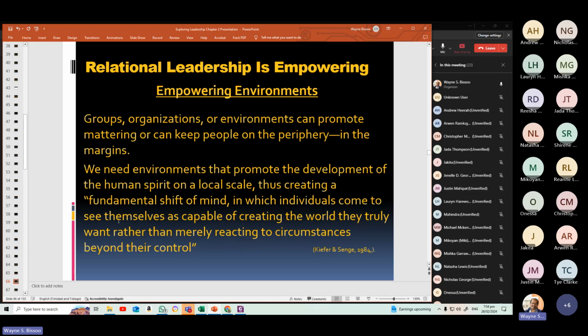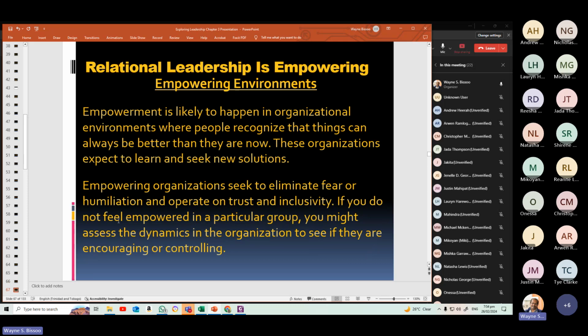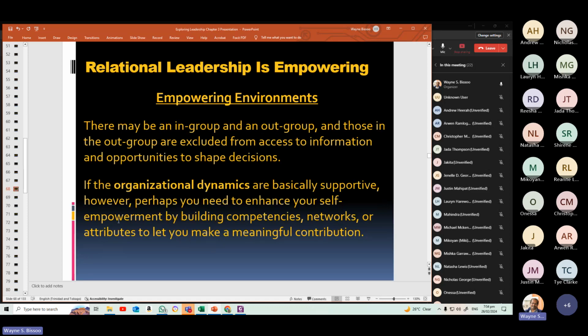All right. So we talked about empowerment in environments. Let's see if there's anything here new that we didn't talk about. Making sure that you have a good space for taking chances, learning on the job, that type of thing. Knowing that if you make a mistake, you're not going to be made fun of, ridiculed or punished for making those types of decisions. Some organizations don't tolerate this at all.